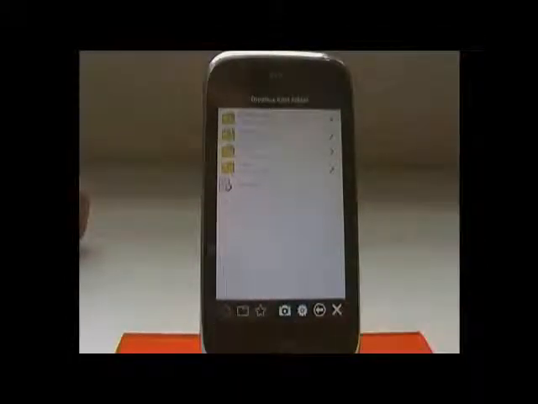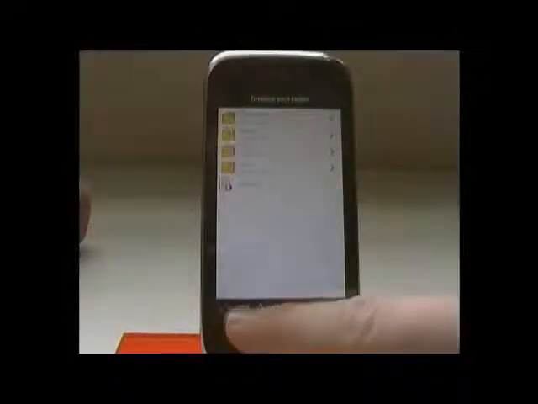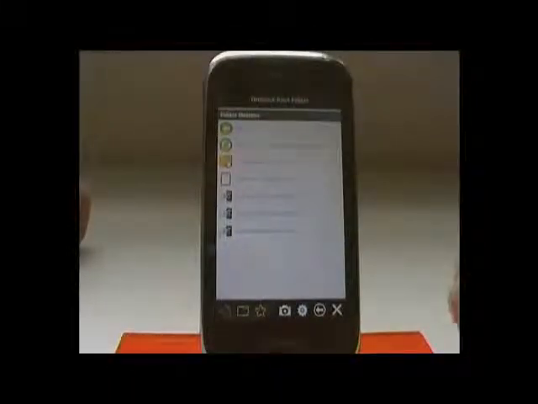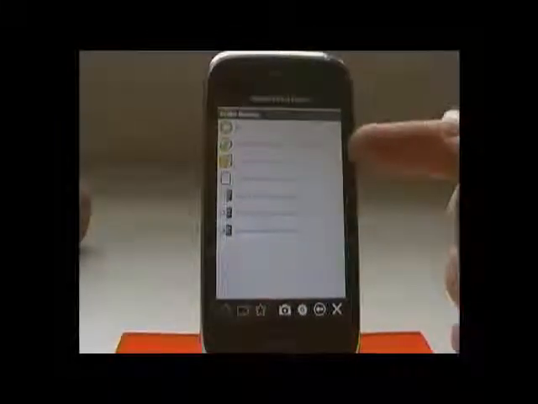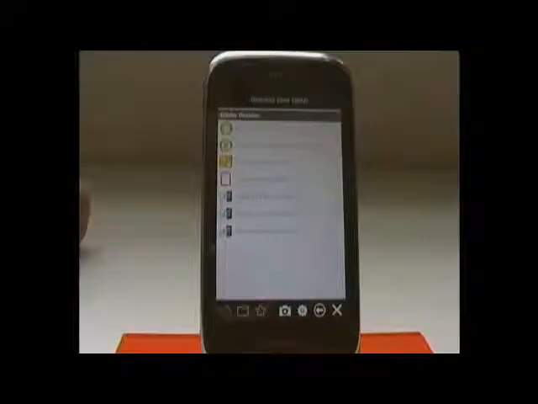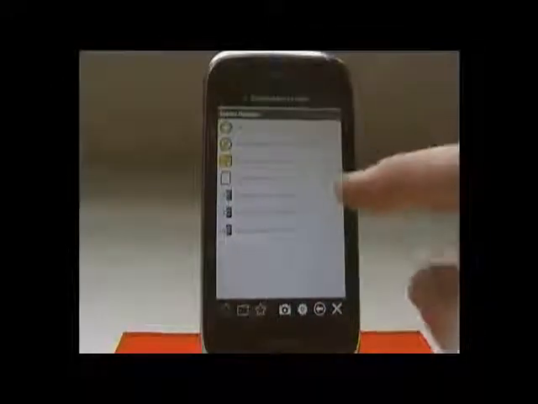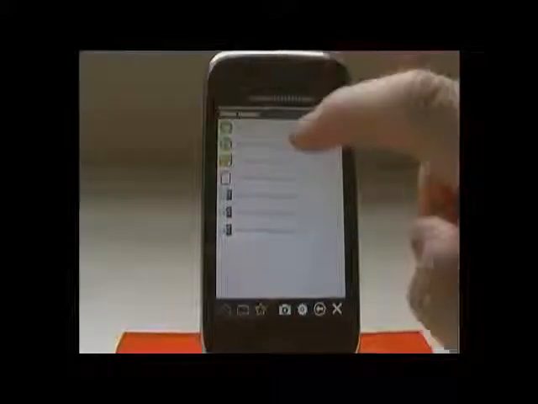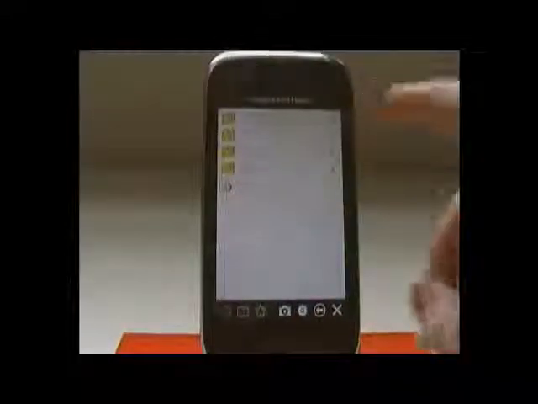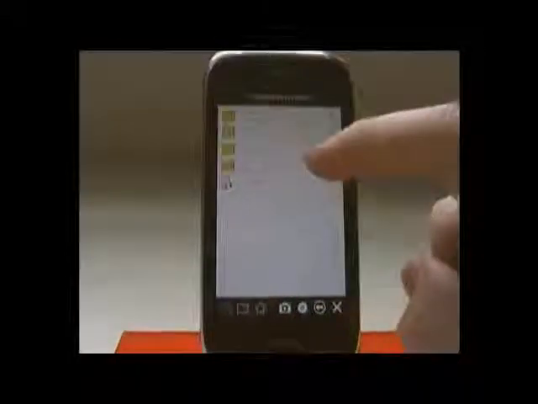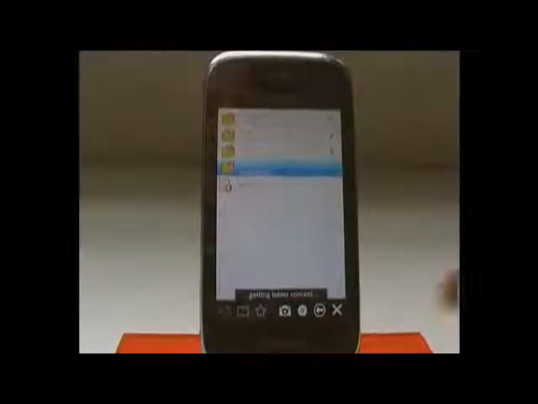Down here we have a bunch of buttons. There's Home, which takes you back to this root folder. There's Folder Options, which brings up this menu, which gives you a bunch of options: refresh thumbnails, create a new directory. You can create and delete, move, and copy folders around. Also, it has the ability to create and edit text files within the application itself, which I shall show you in a moment. So I'll go into this test folder that I've created.